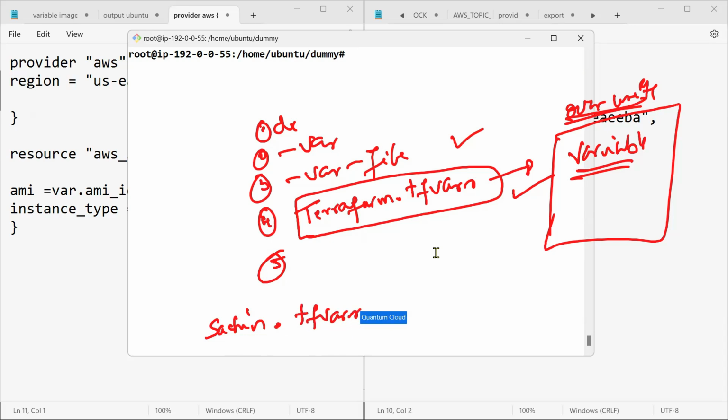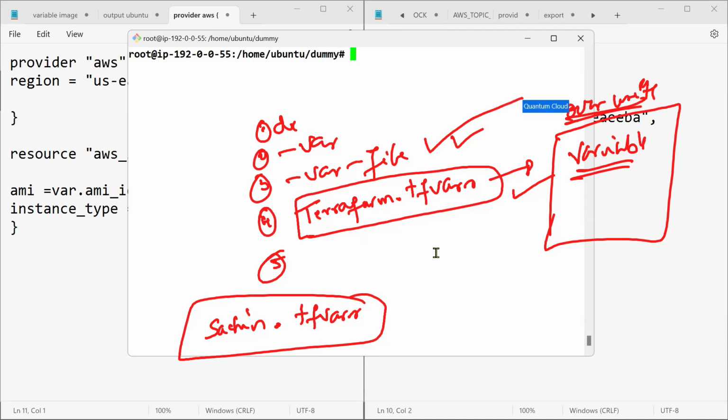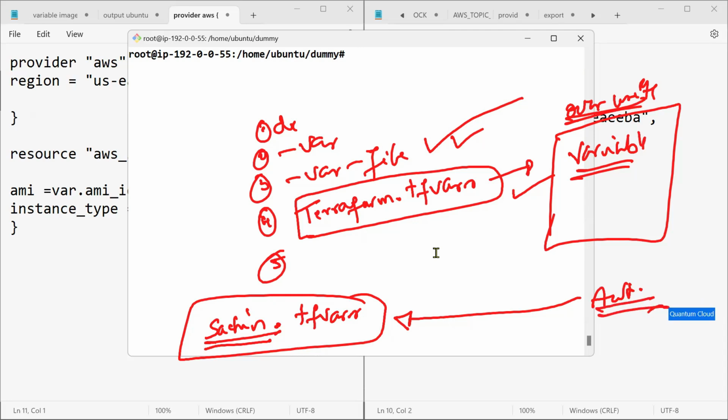I wanted to store all the overriding values into this file, and instead of passing it manually, I want Terraform to pick this file automatically. I am not interested in providing this file, but still I wanted to name this file with my name or some other name. But still I want Terraform to pick this file automatically. Is there any way? Yes, there is a way.